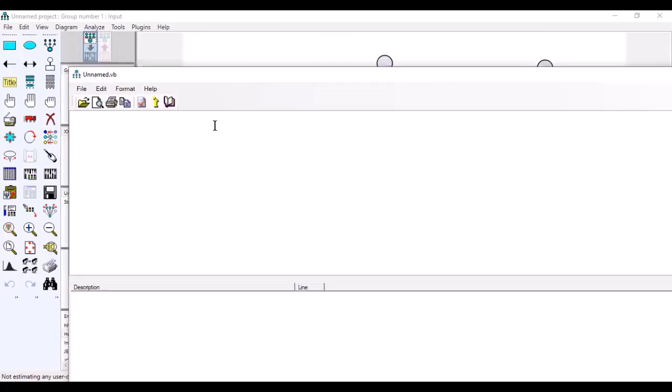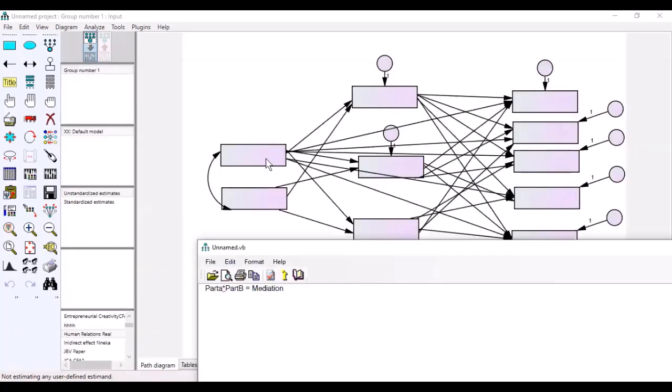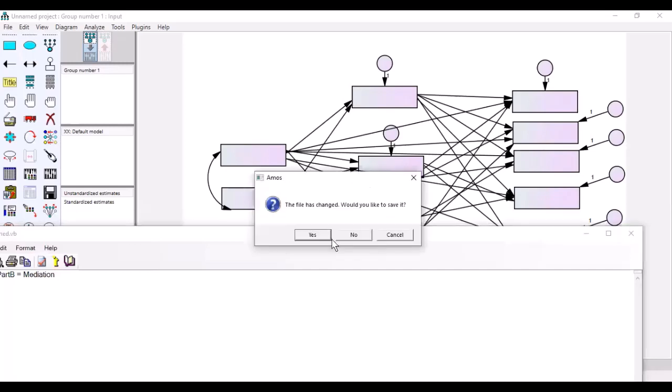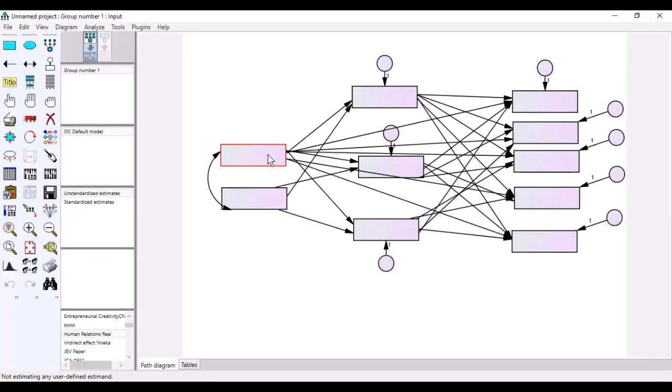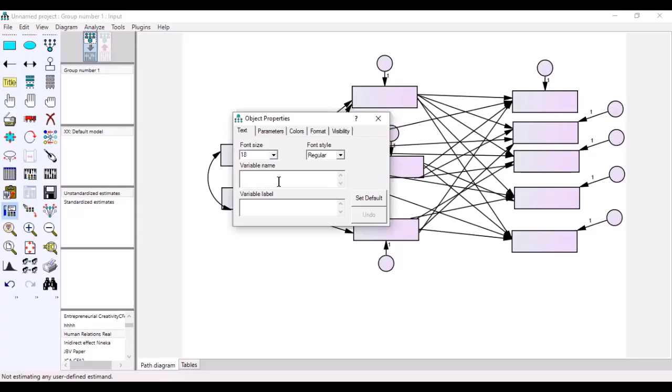For example, we know that mediation is path A multiplied by B, that's equal to mediation. So for you to note that, let me say here, this I name here independent variable.